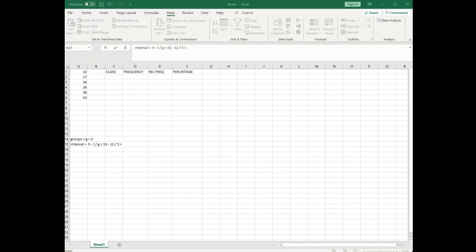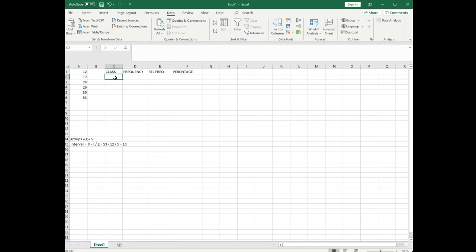Yeah, we get 8.2. So it's a bit complicated if I go with 8.2. So I decided to go with 10. Okay, I'm going to round it to 10, something easy to work with, an interval of 10. I know that's not exactly the correct answer, but it's close enough to 10.